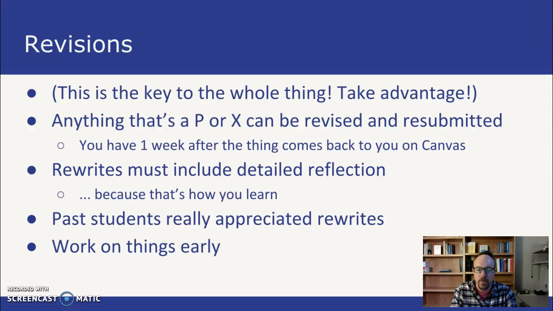One more caveat that I'll say here is that you should really work on things early. You have a week to do them, but if you wait until day 6, then you're not going to be able to put in the amount of time that might be necessary in order to truly understand what you did wrong, learn from your mistake, and fix it.